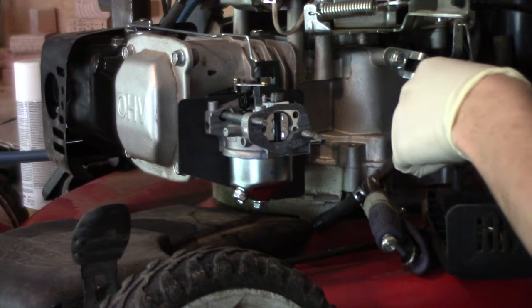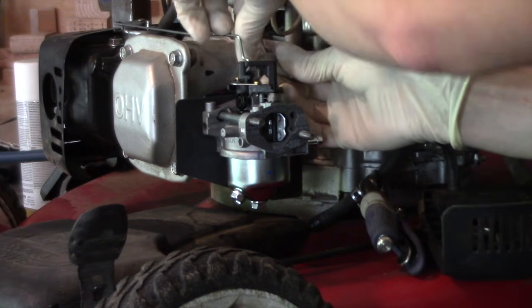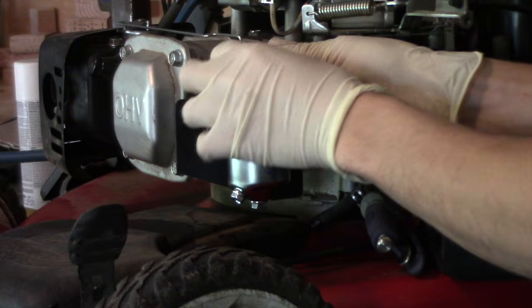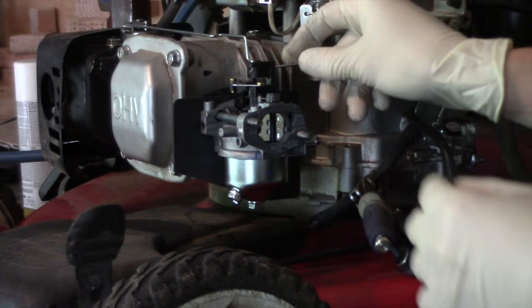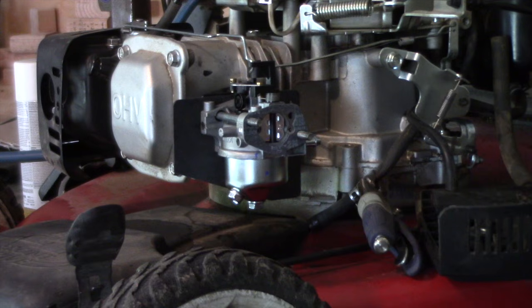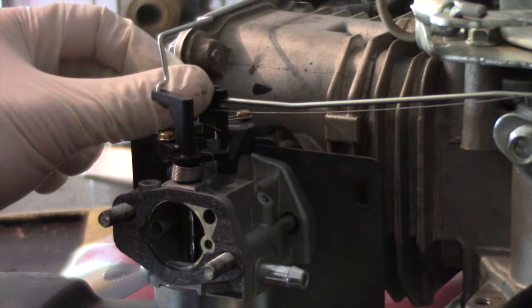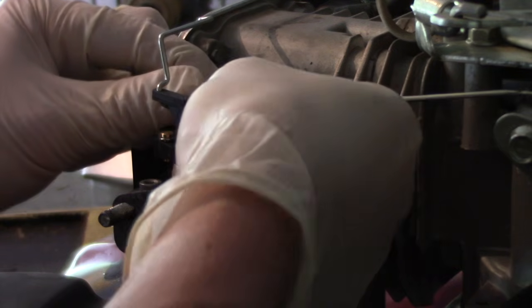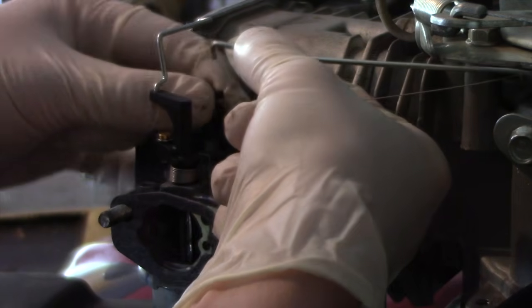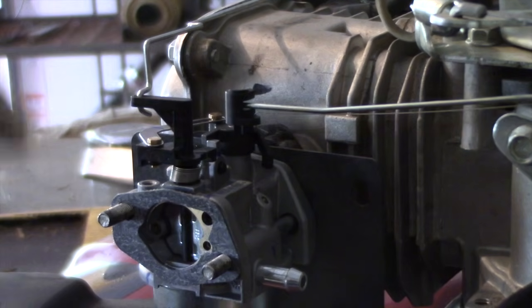I'm going to put this other spring, which I believe is your throttle, or maybe an automatic shutoff, something along those lines. That sinks right back in there. There's a little spring that goes on here. Move the camera over a little bit. So again, to put this rod back on, you twist this horizontally, and this rod, I'll take it out real quick. It just drops right in. You may need to apply a little force, and there's a small little spring on the bottom here that just gets secured back on there.